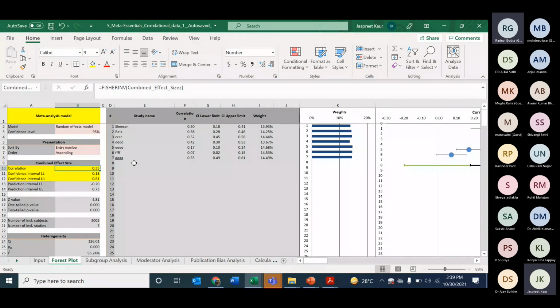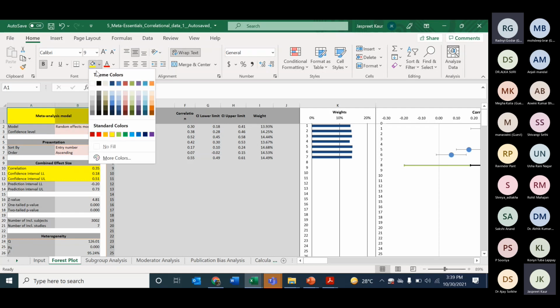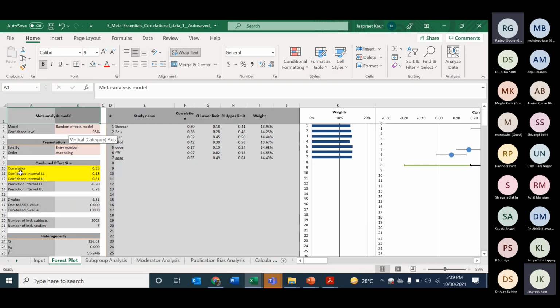Now your question might be which one to take, because there are 2 different effect sizes, 2 different calculations. That is what I'll be taking tomorrow when I explain to you the total concept of heterogeneity in data. So it's not that we just calculate the overall effect size and report it. There are many more things which have to be done to make a meta-analytical paper.